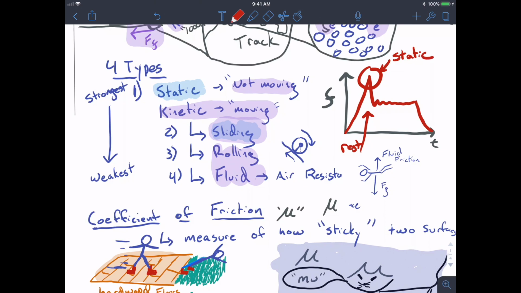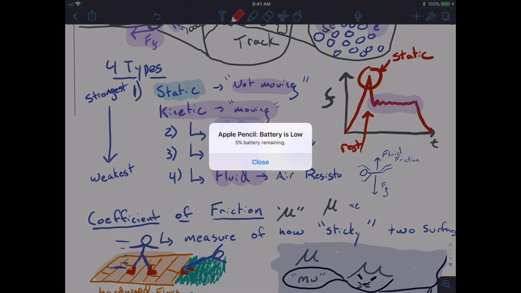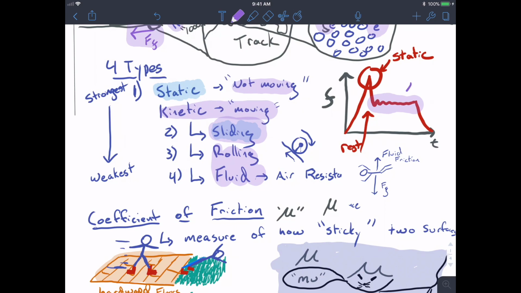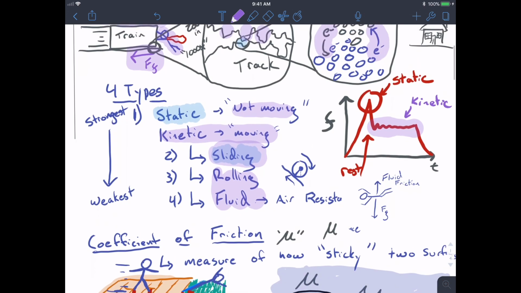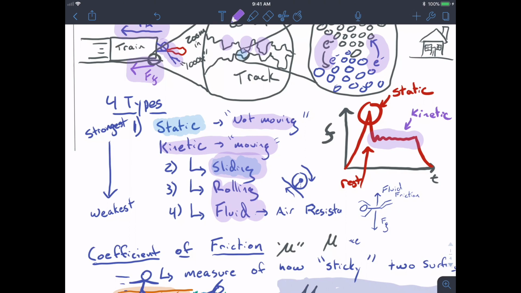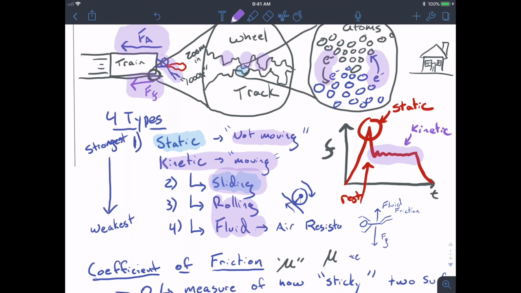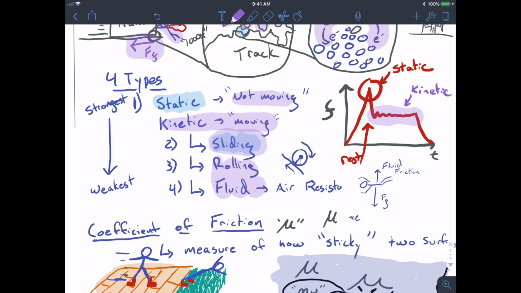Once the object started to get moving, which happened in this region right here, that's going to correspond to the kinetic friction acting on an object, since it's already moving. Now, there's a lot of reasons for why people think static is greater than kinetic. It has something to do with the amount of time that the electrons can make those bonds, or maybe it's the amount of time that the teeth fall in and interlock with each other, but it doesn't change the fact that this is what we see in laboratory, and that static friction is always going to be greater than the kinetic friction acting on an object.